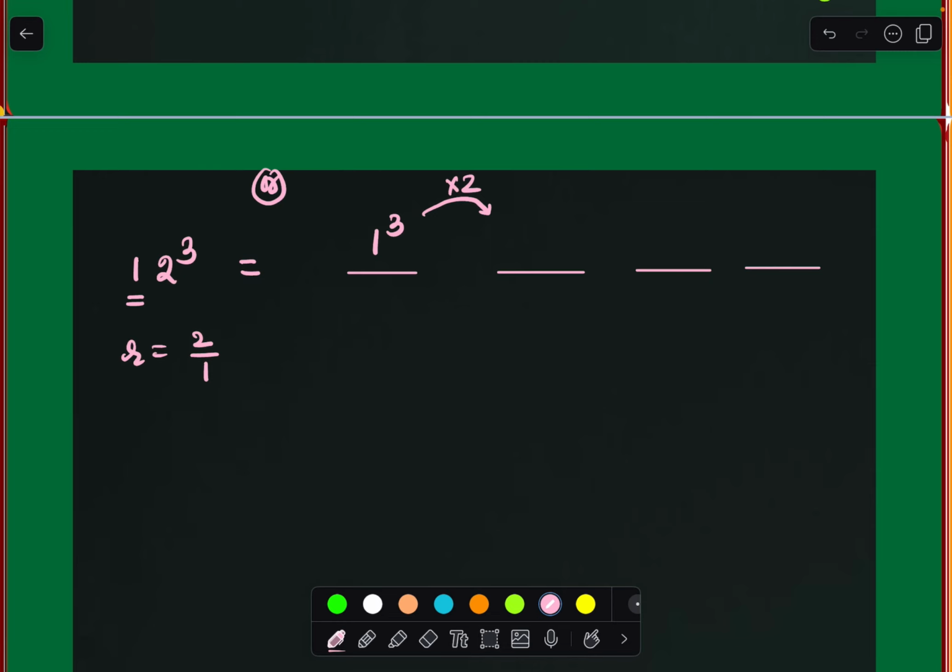So 2 into 1 cube, 1 cube we can write, or I will write 2 directly. Again multiply this number by 2, so we'll get 4, again multiply this number by 2, we'll get 8. Now we have to double the two middle numbers, into 2 here, here also into 2. So here we'll get 4 and here we'll get 8 only, we'll add them, right?